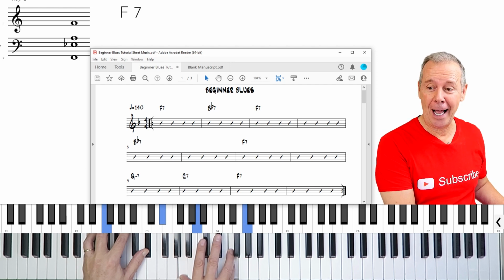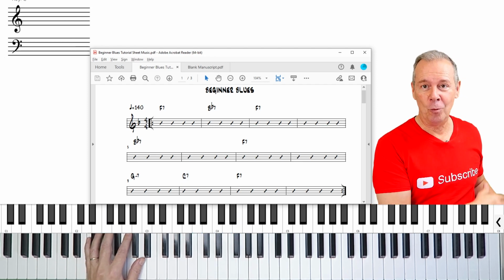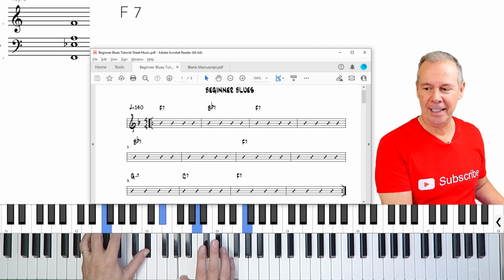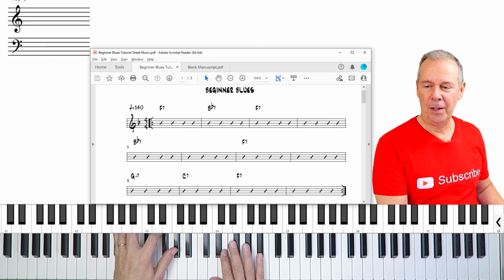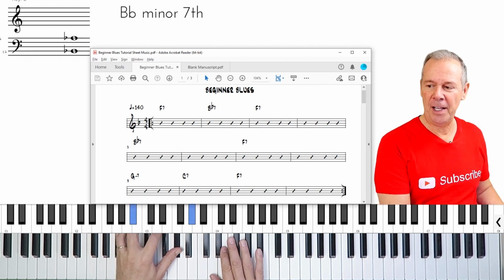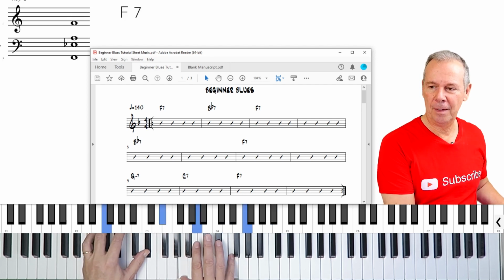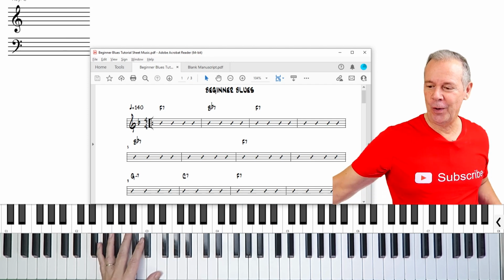Now, eventually what's going to happen is you're gonna be playing voicings like this, which is an F7 with a 9 and a 13. Where did that all come from? Well, that's what we're gonna be doing in upcoming videos. But for now, the basic shell voicing for F7 is this. So then let's move on to the next chord, which is B flat 7. So we've got the root, the flat 7 in the left hand, then the 3rd. And just like our F7 chord, we've got the B flat on top, which is the root. That's our basic shell voicing for B flat 7. Then it goes back to F7. Then it goes back to B flat 7. Then we get to our first 2-5-1 progression.